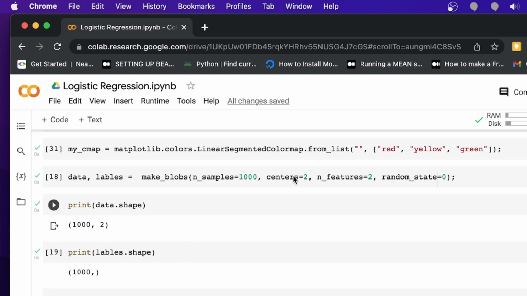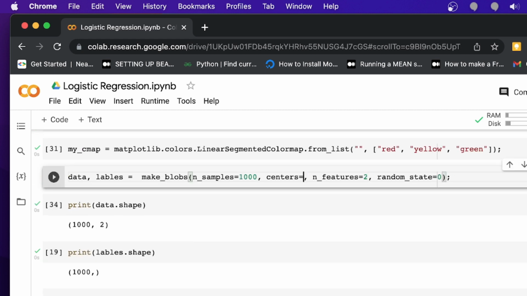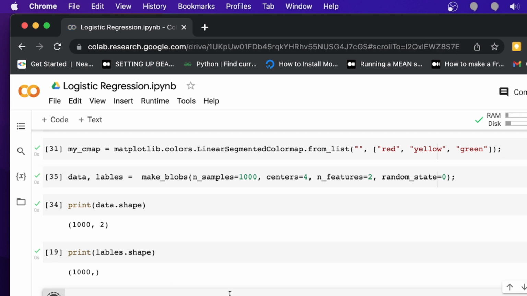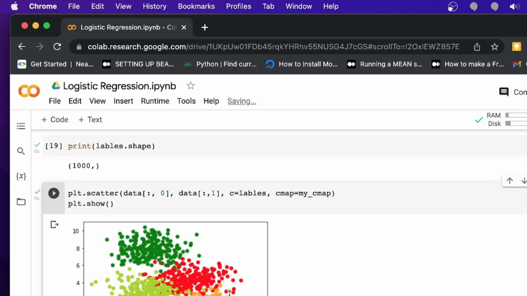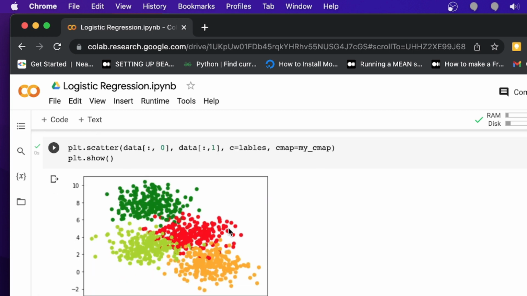So I will change the centers from 2 to 4. So this graph looks like this. Clear?